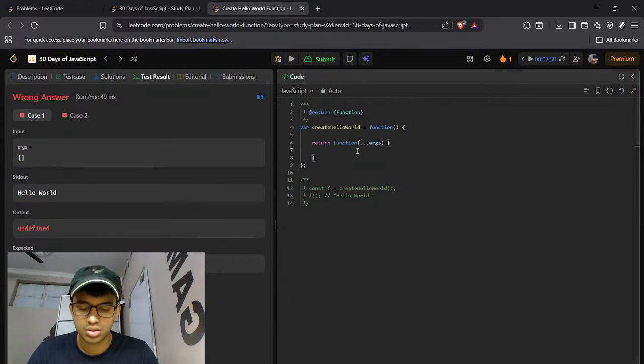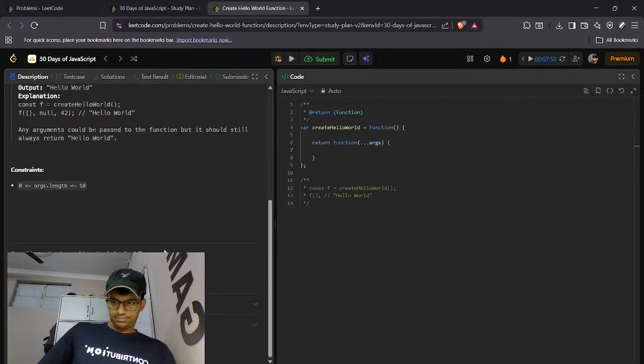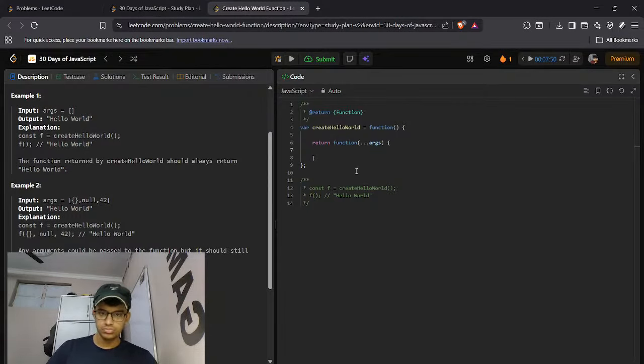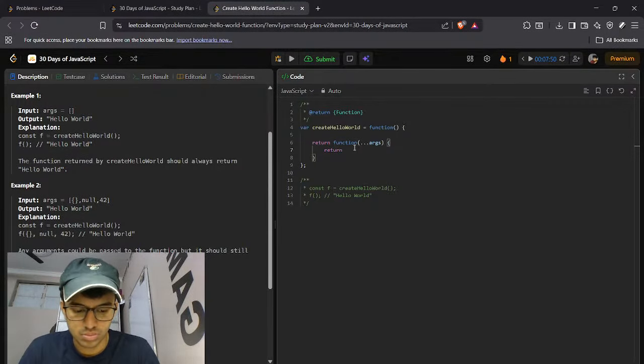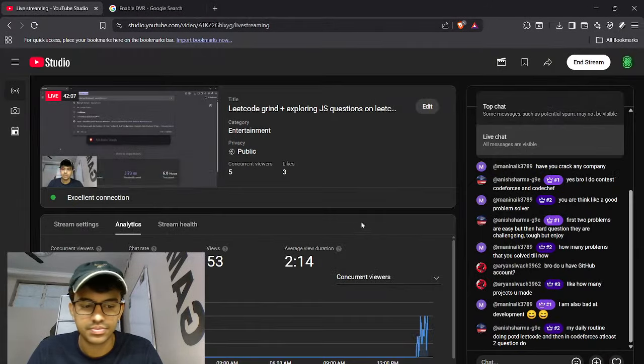Return function. Bro, I think I'll read a JavaScript tutorial before doing this, or else I'll just embarrass myself.